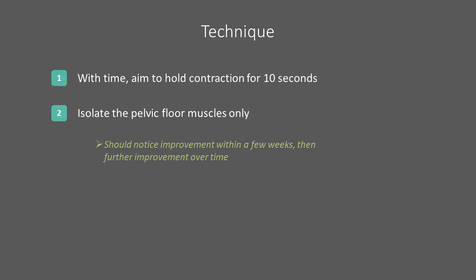At first, you may only be able to hold a squeeze for 3 or 4 seconds, but with practice, you should be able to squeeze and hold for about 10 seconds. Be sure to relax about 20 seconds between each squeeze to allow the muscle to relax. Then squeeze again as firmly as possible, but only using the pelvic floor muscles, not your muscles in the abdomen, inner thighs, or buttock. If you are doing the exercises correctly, you should feel this squeeze in the urethra and around the anus. Once you are underway, you should begin to notice improvements within a few weeks. Through long-term repetitive exercises, further improvements are achievable.